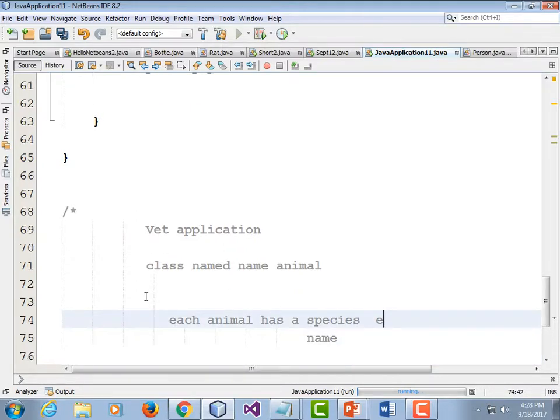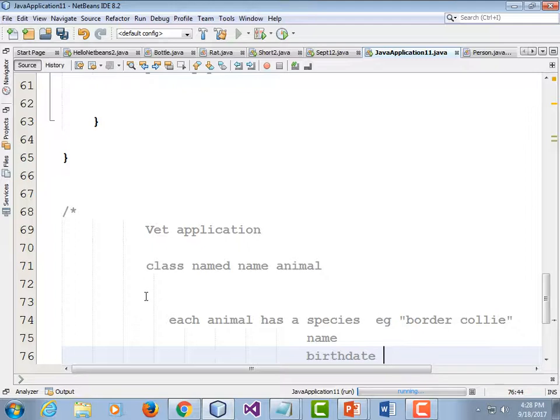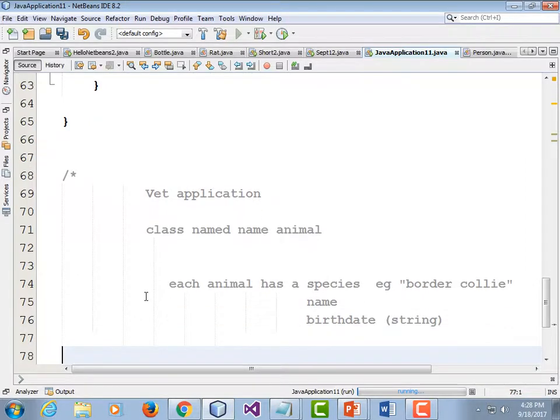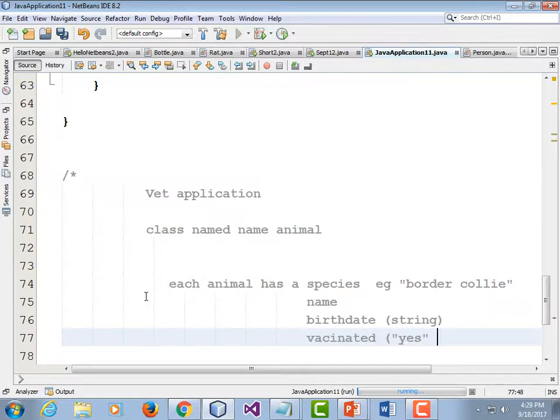For example, border collie, mutt, things like that. And then a birth date, which should just be a string, and whether they are vaccinated or not. Rabies vaccinated, but just vaccinated. We're not going to make it more complicated than that.